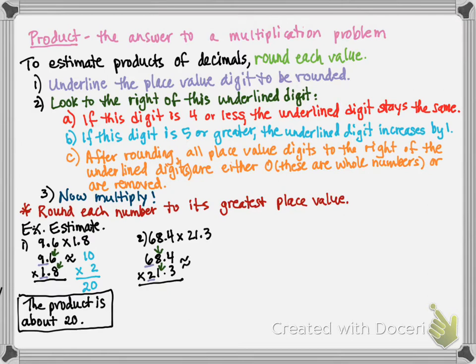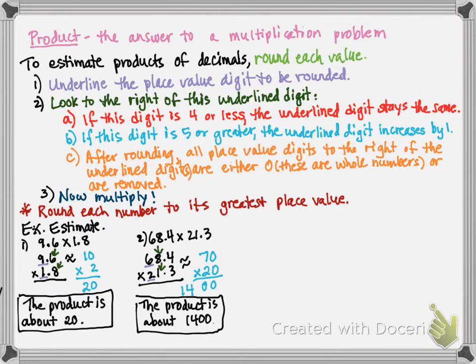Okay, so let's see. What do we end up getting approximately? Well, 8 is large enough to bump 6 up to 7, and then the ones place now becomes a 0. So that's what that step C is talking about. 1 is not big enough to bump up to 2, so 21 is now going to round to 20. So again, the ones digit became a 0. So this is so easy to do this math. I just multiply the number pieces, so 7 times 2 is 14, and I count up the zeros, and there are 2 of them. This is a fast way of doing math. So my answer is the product is about 1,400. So what that's telling me is if I do the math, I'm going to end up having a number that has 4 digits in the whole number part. Okay? All right. Let's keep going.